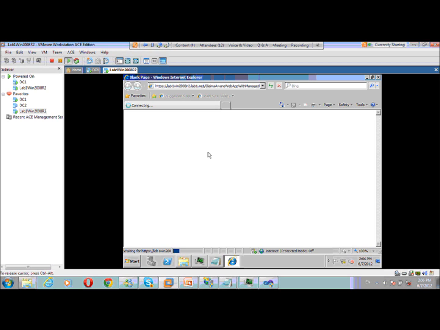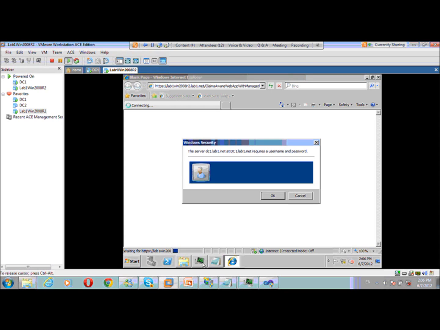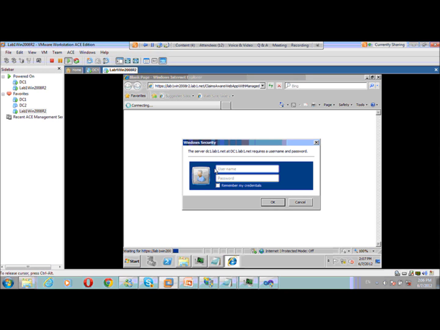So I'm being redirected to the STS. Hopefully it will happen soon. Okay, now examine what's happening. Can you see this Windows security alert? And the server is what?